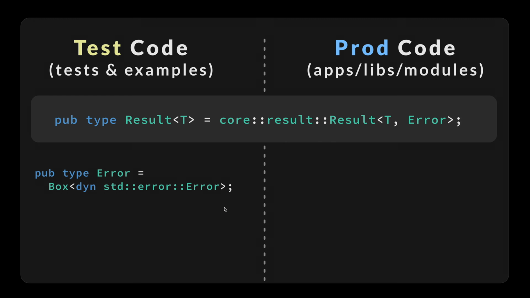And that is actually almost as flexible as anyhow, since String and &'static str can convert into a Box<dyn Error>. And most of the other types are also passed through. The benefit here is that this is completely lib-free and is progressive, because I'm going to use the same pattern in my test code that I use in my production code.